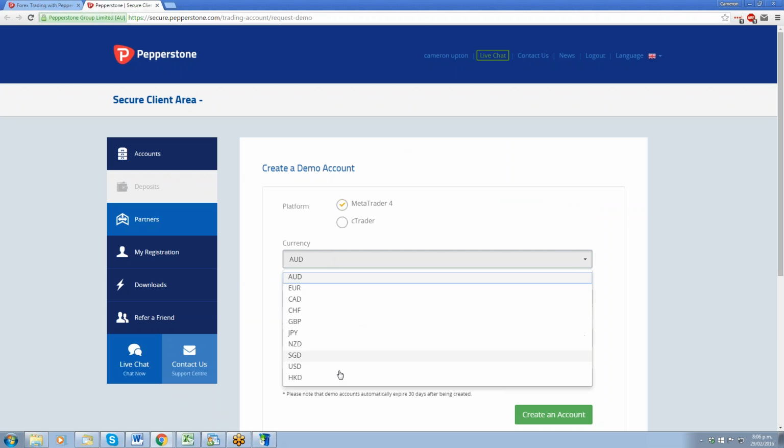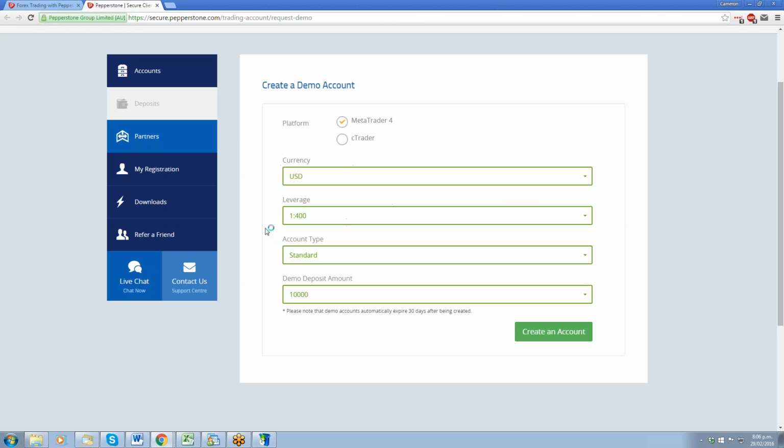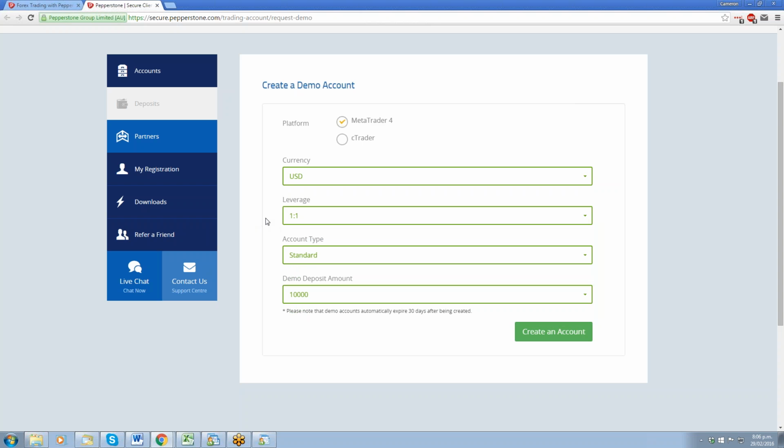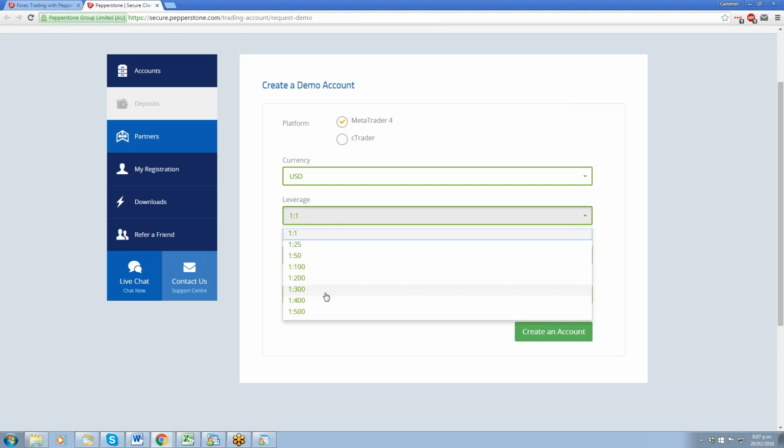Choose the currency you want to deposit in. This is obviously a demo account. You're not putting any money in. Leverage. This is how much money you can leverage against the account balance. So good thing about this, and bad, whichever way you want to look at it, is obviously you can trade one-to-one. It's just very limited in the amount that you can trade against it. So with a trading account of $1,000, you can risk quite a lot more for technically no extra dollar amount in there, but of course if it goes bad on you, you can lose a lot more. So look at it either way like that.